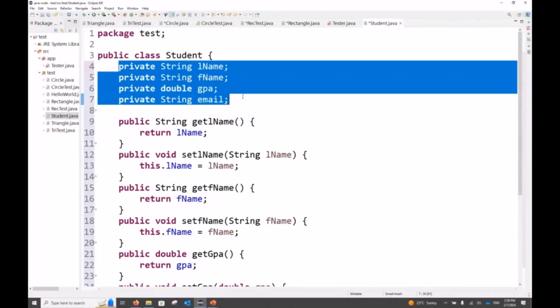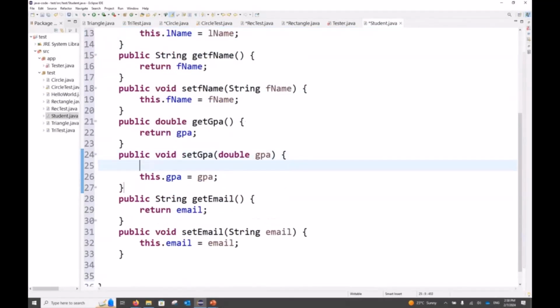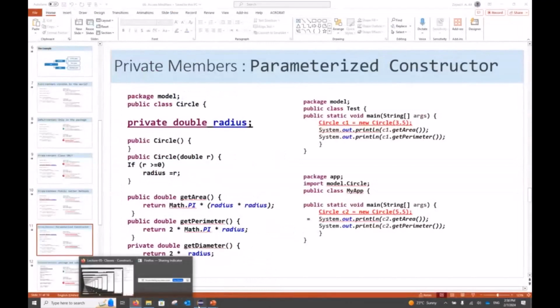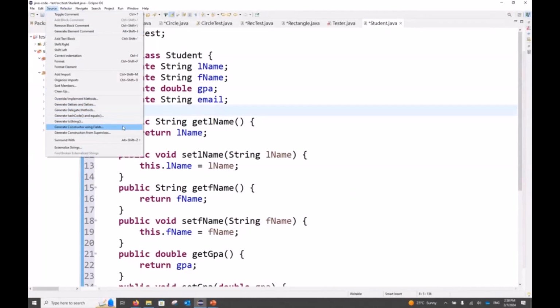I divided the attributes. Do you remember how many times before going to this class, last class, I asked you what are the attributes, what's their data type, okay. Now suppose we have set GBA, what is set GBA? Now you can go here and say if what? If GBA is greater than, you can put your logic here. Please don't ask me what is this. I'll answer it later. Don't worry about it. Consider it not available. So now I'll go back to Eclipse. What do you want? Constructor? Okay. Source, generate constructor using what?